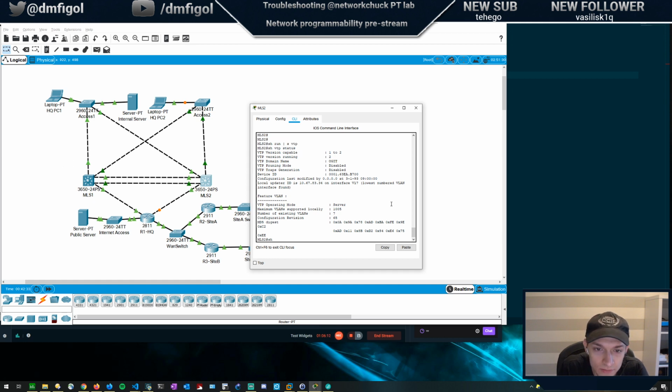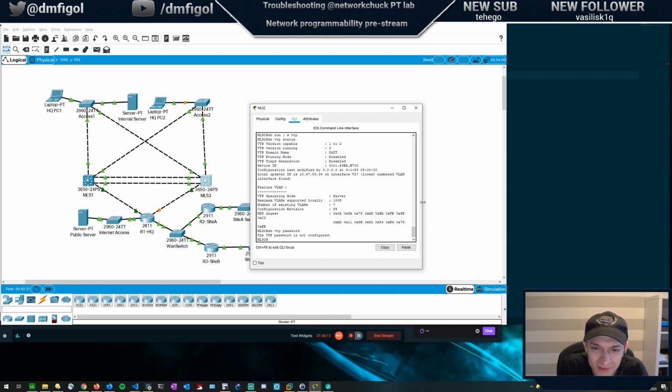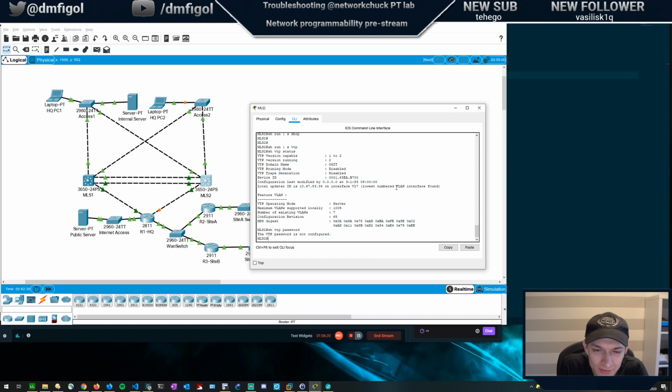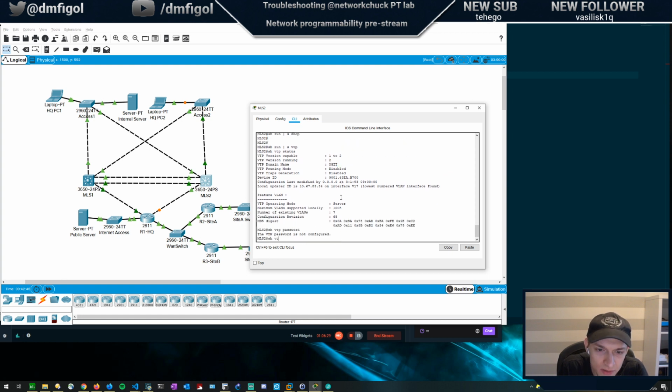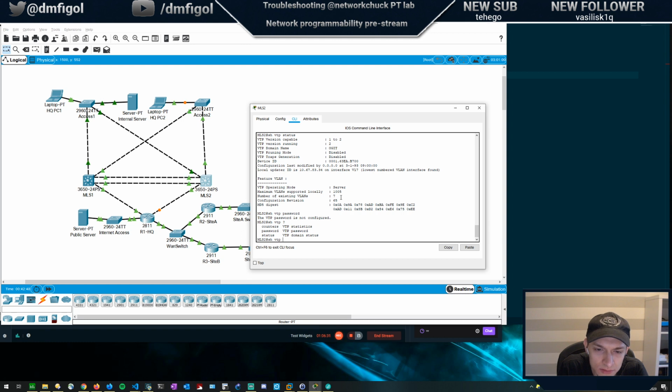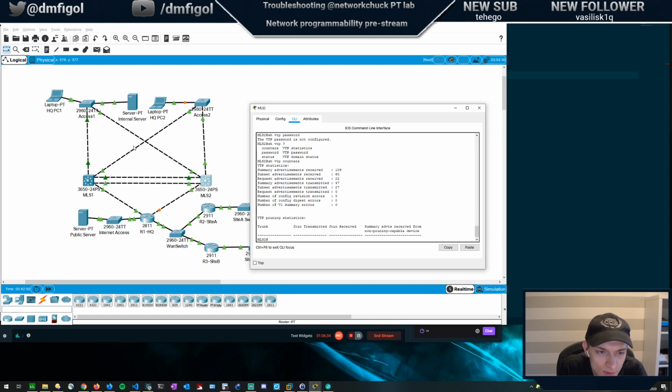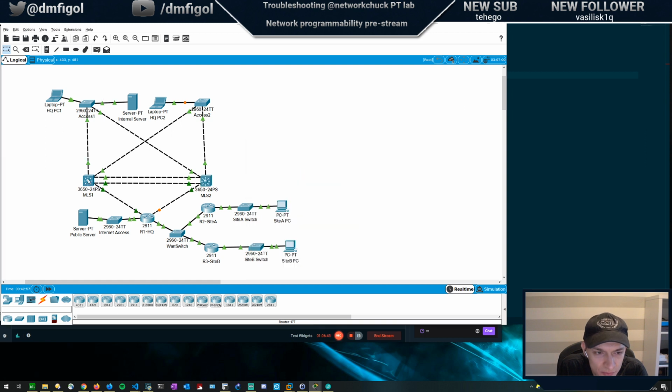It was a long time since I have seen VTP. Really long time. Okay. It seems like there is no VTP configuration except for the VTP domain. But I also suspect these trunks are not working correctly. And again, the problem is like I cannot find what this link is.